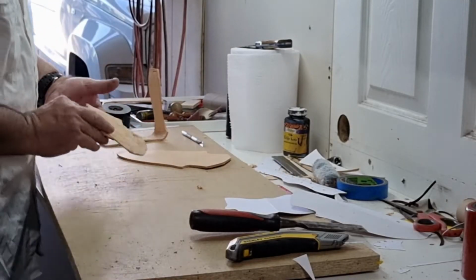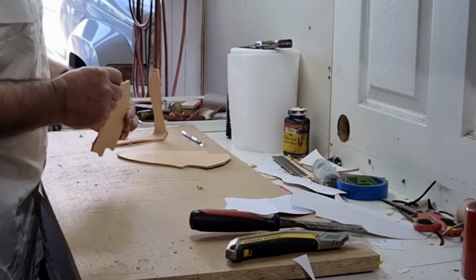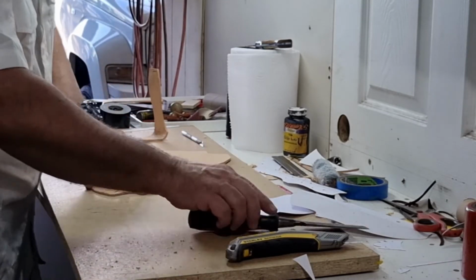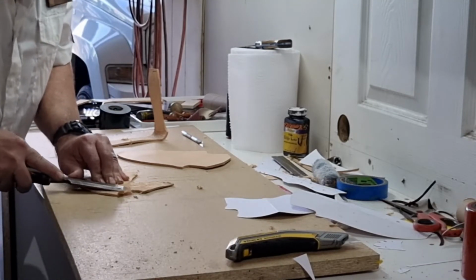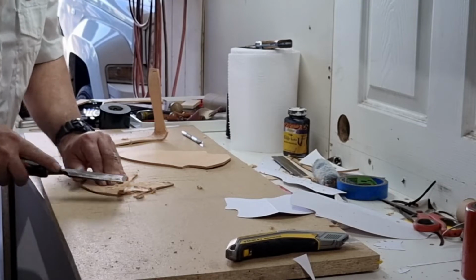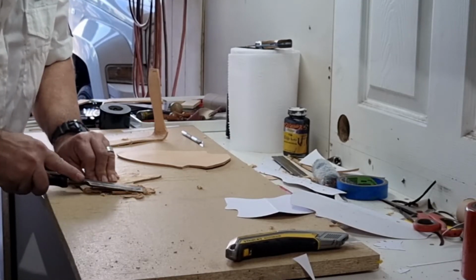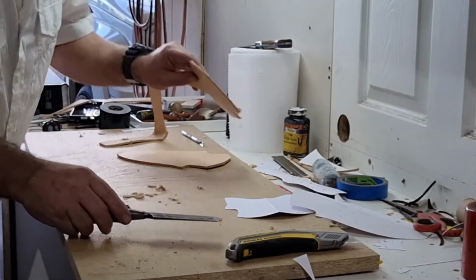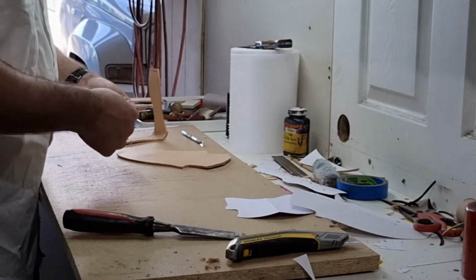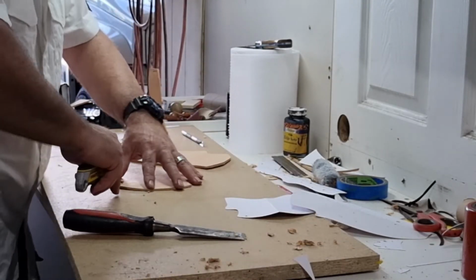Okay, so we've got that piece thinned down now. It's down to around about 2mm thick for the bulk of it. Maybe a little bit thick on that side still. Okay. Trim up some furry edges.